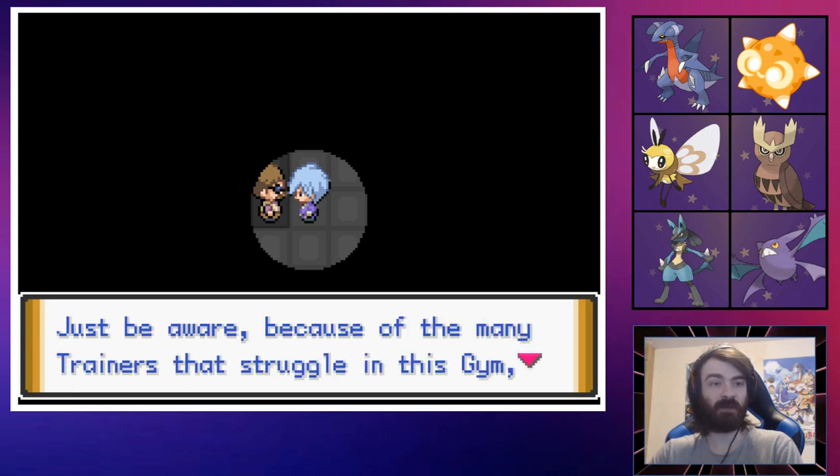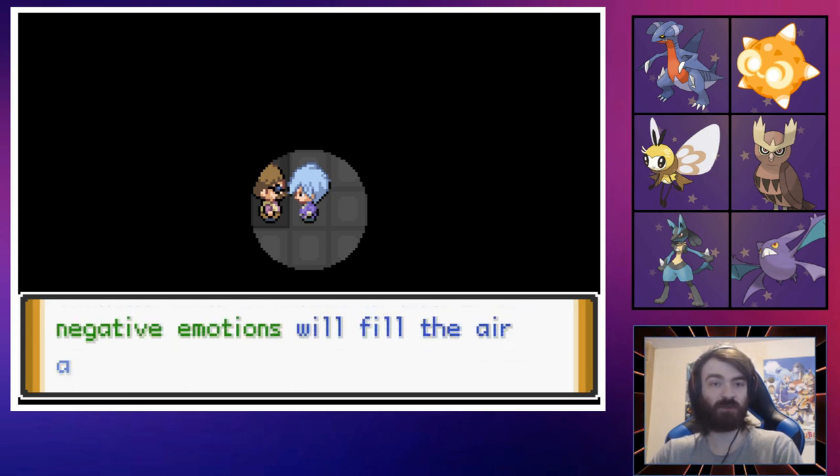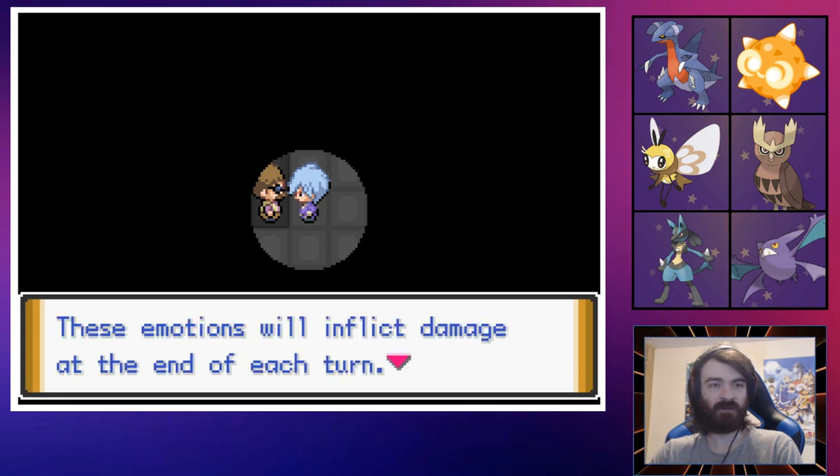If you want to win here, a good starting point would be bringing Fighting, Bug, or Fairy types. To be aware, because of the many trainers that struggle in this gym, negative emotions will fill the air as you battle. These emotions will inflict damage at the end of each turn.